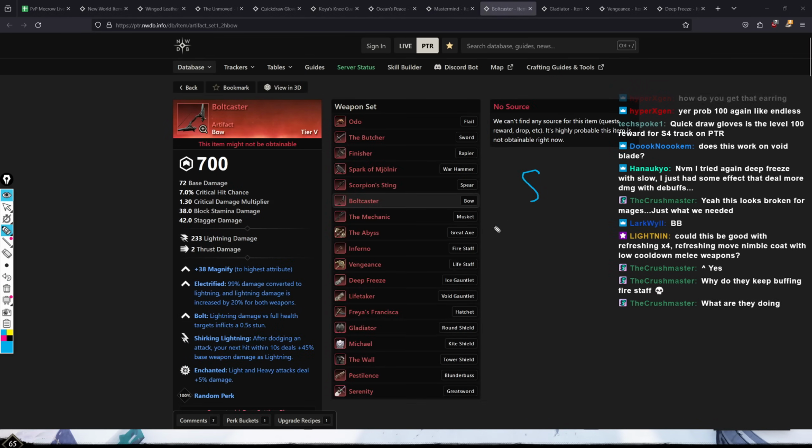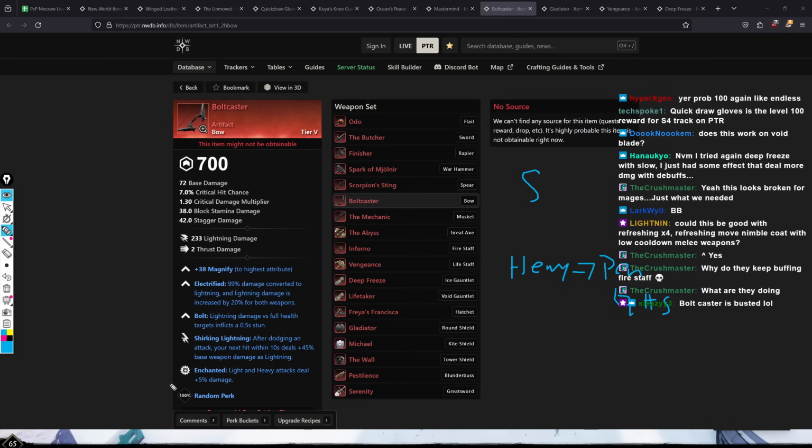Boltcaster, I think this is an S tier artifact. You can just go heavy in a pen. And in that pen, you can do a headshot. You could have the perk on it because they're not going to be moving. It's a very easy headshot. The perk you put on here, you could put the thing where you mitigate armor if you hit a headshot, then it's going to do even more damage.